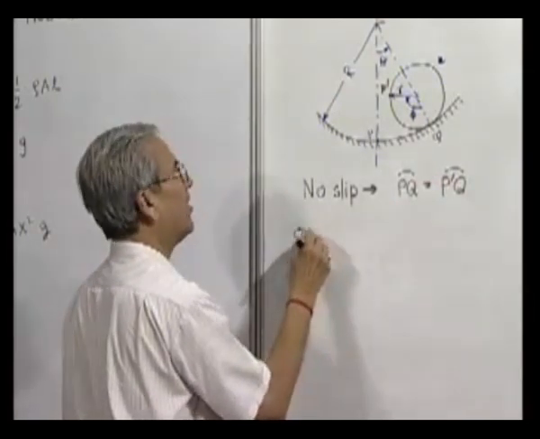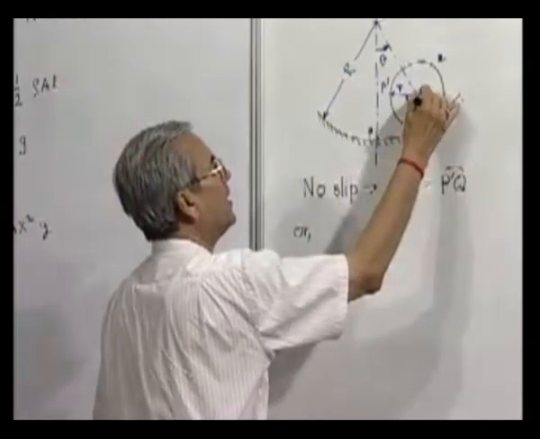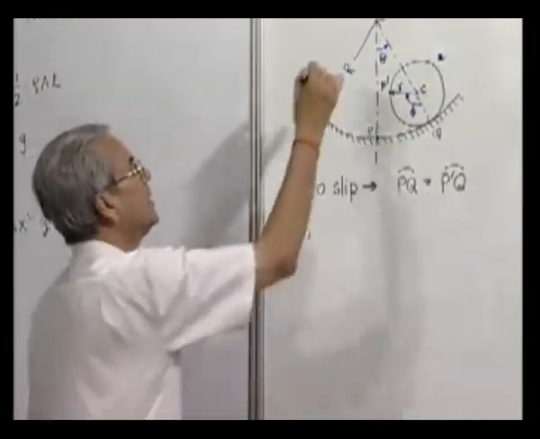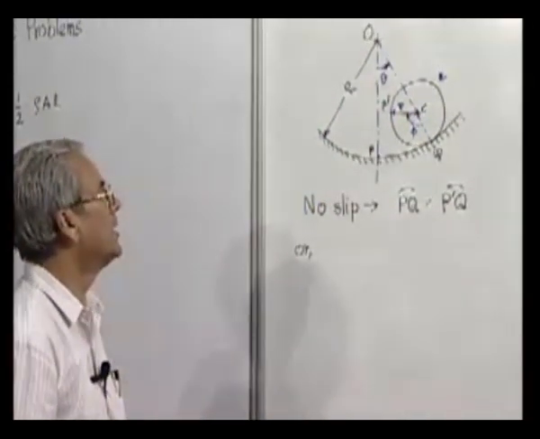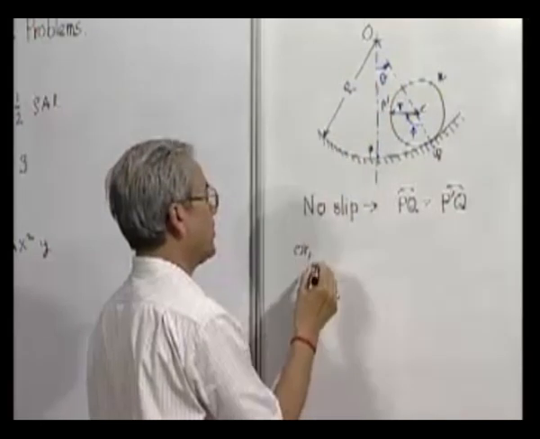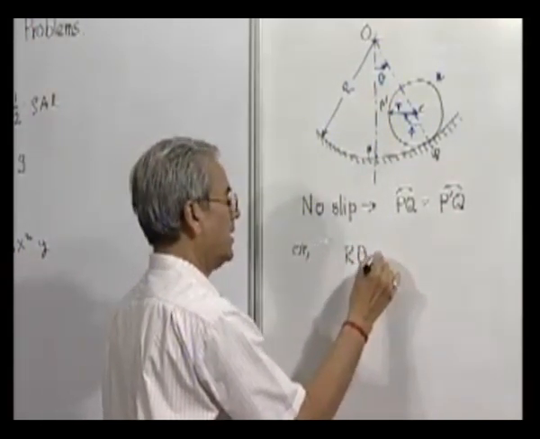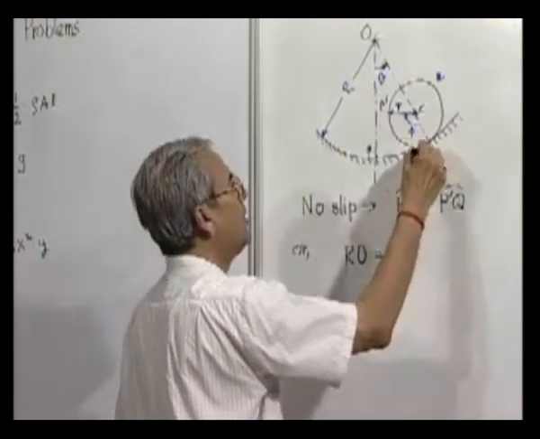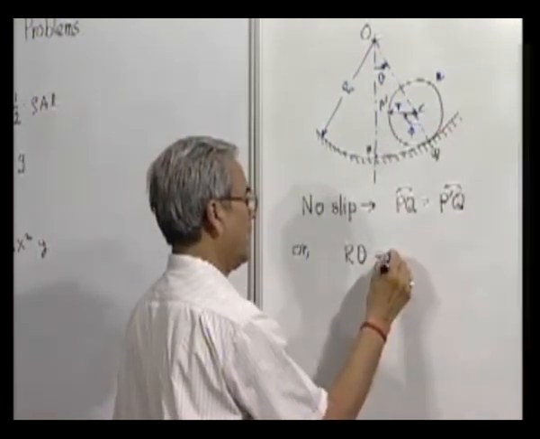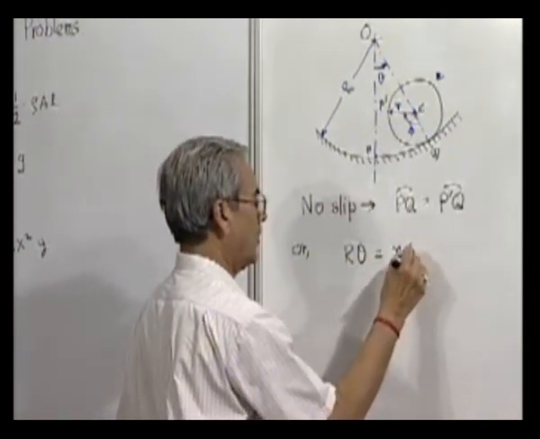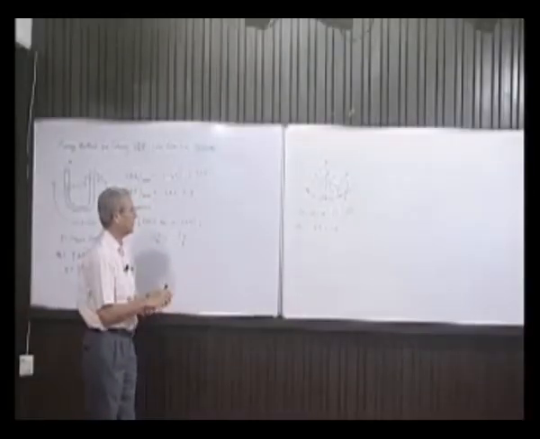Or how much is this? This is capital R into theta. Theta is the center of the line joined from the center of the fixed cylinder O to the center of the moving cylinder C. That theta tells us the position. Or we get PQ is equal to R into theta, and P prime Q is equal to small r into, if you consider this angle to be small phi, it will be... This is the condition which we get from those two. This is the kinematic constraint.